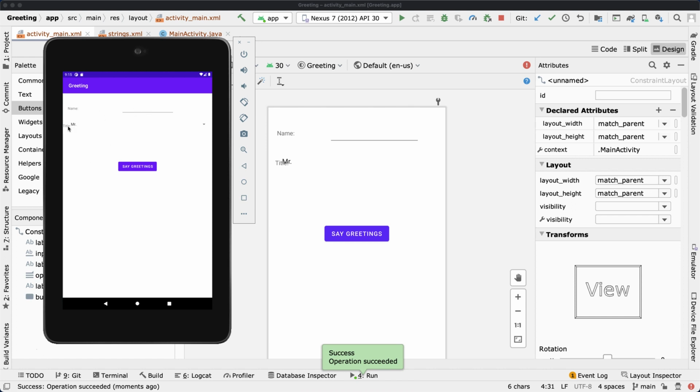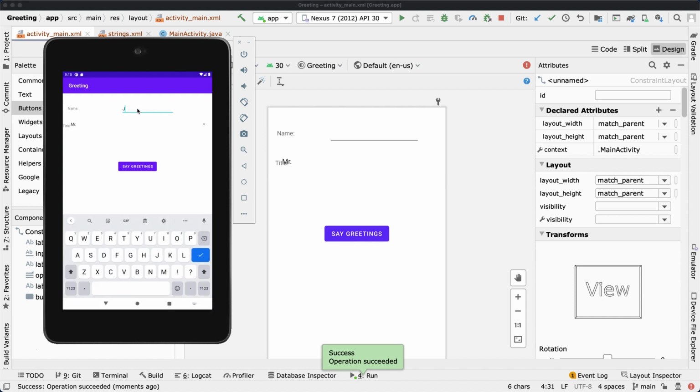You can see the title. You can see we got the name. We got some, for example, if I say Jackie over here, right? I can type. And also, if I say greetings, if I click on the button, nothing happened. Simply nothing, right? Simply because no useful logic has been programmed just yet, which we will do in the next video. However, there's only one thing I would like to see if I can fix quickly.